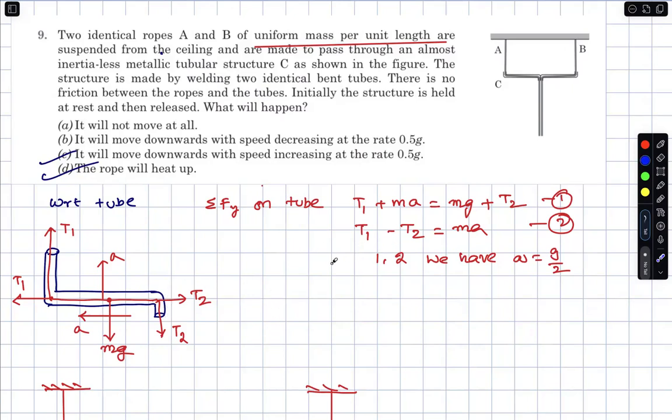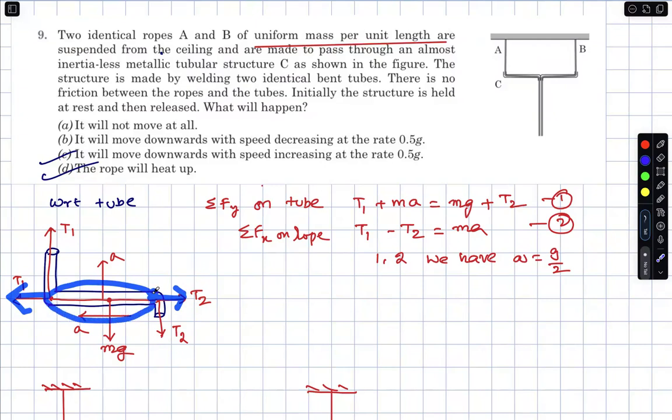Right. Next. Now, you take for the rope. You take for the rope. Only for this part of the rope. You take for this part of the rope only. If you take this part of the rope alone, so what is happening here? In this part of the rope, you have tension T1 here, tension T2 here, and you committed to me right now that this entire part has mass M.